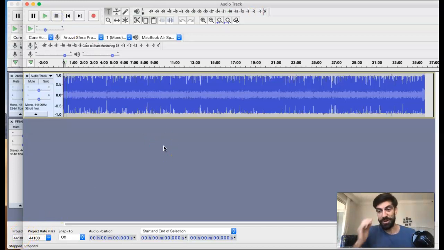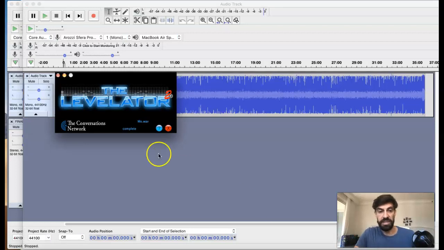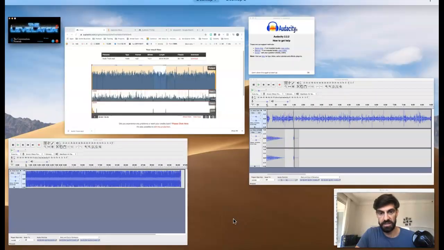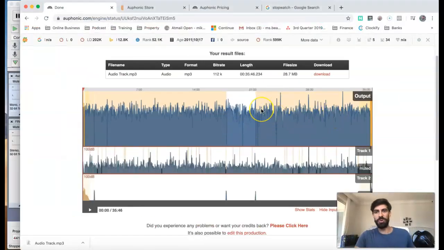So I know you probably didn't hear that perfectly, but you can see the difference, and that's the huge difference for me anyway that I find with Auphonic compared to Levelator. Levelator is completely free, as much as you want, but with Auphonic, I just really like the ducking of the track, where when you put it in. And so that is the big difference.